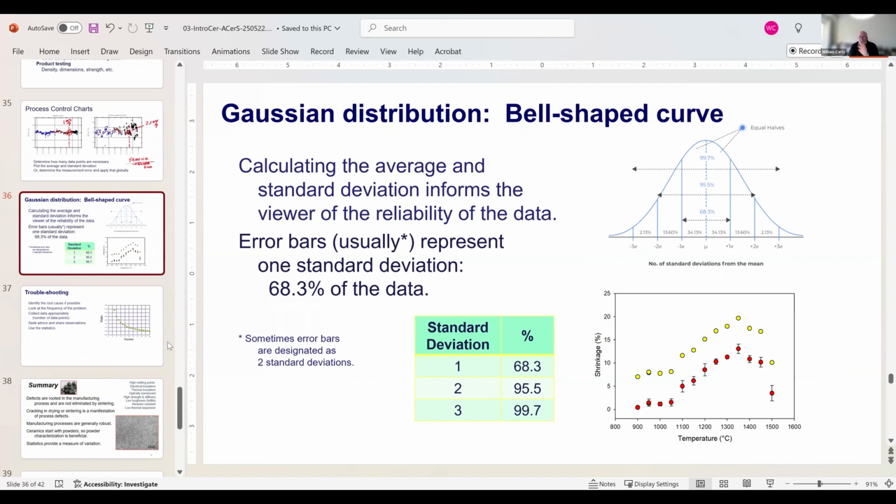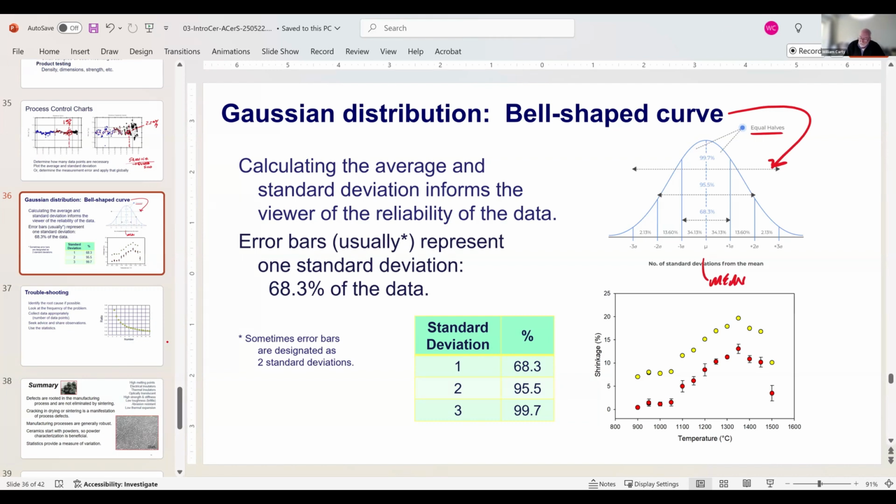The standard deviation is a standard equation. I'm not going to give it to you, but it's easy to do within Excel or other statistical programs. You get a standard deviation. It assumes that your data is normally distributed. And if the data is normally distributed, then it follows this shaped curve. This is your bell-shaped curve here, okay? And what you get is a mean, which is here, right? And if it's symmetrical about the mean, then it's a normal distribution, equal halves. So if it's symmetrical about the mean, it's normally distributed.